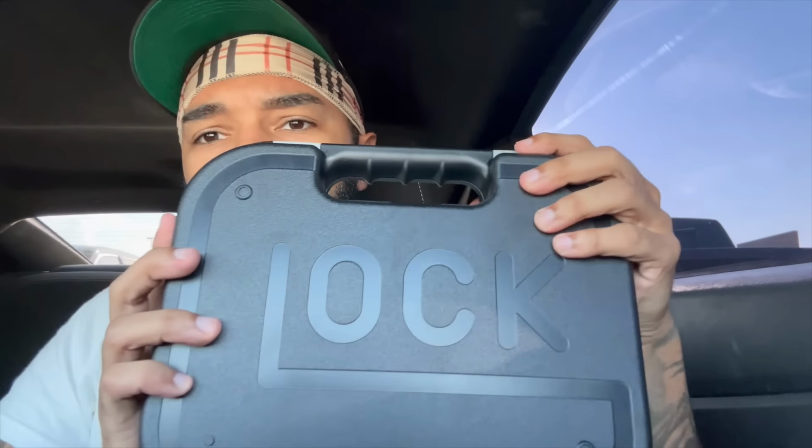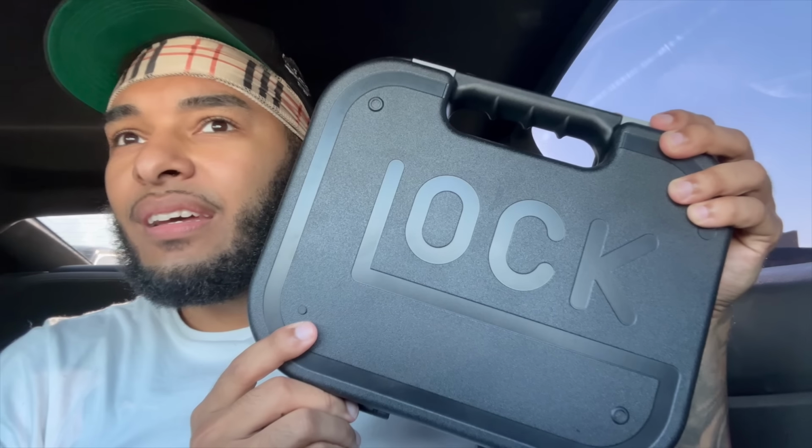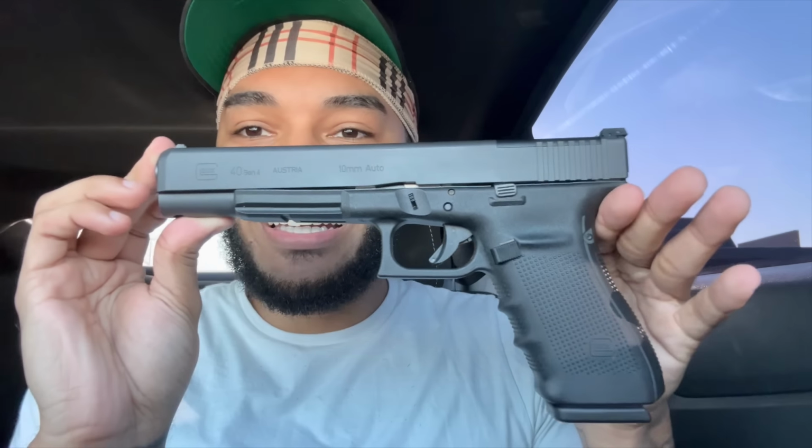Oh, my gosh. It would not be me unboxing a new Glock if I didn't open it in the car. No, I'm not going to be flagging nobody. Like, yeah, let me drive. No, you're not driving. Oh my goodness.